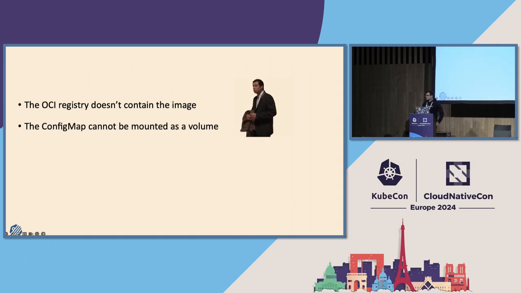Other types of problems instead are much harder to debug because they require knowledge about how the different manifests are related to each other. For instance, if I have a config map mounted as a volume and the config map doesn't exist, then the pod is stuck. Kubernetes doesn't know what to do because the config map doesn't exist. So for you to troubleshoot these types of errors, you need to understand how the different manifests relate to each other, know which config map is mounted in which pod, and check if it exists or not, and find out why it was not created.